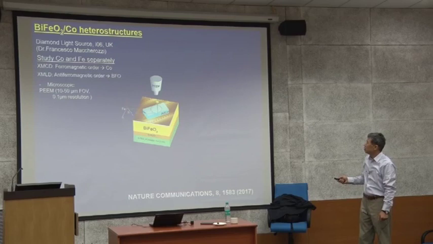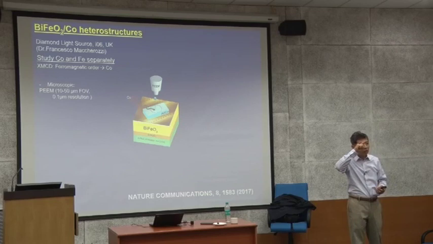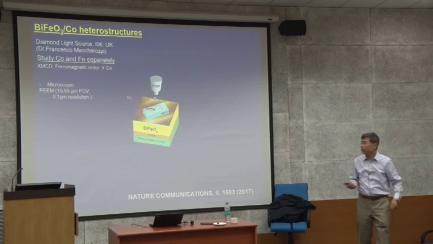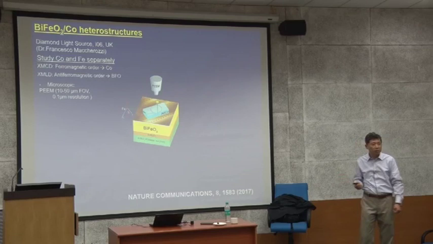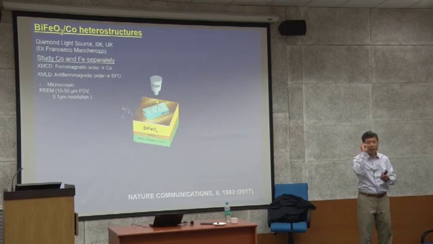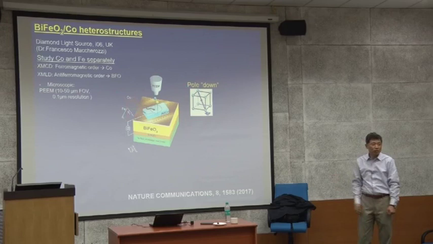When you do that, there are two ways to probe. One is circular dichroism. Your synchrotron X-ray beam is circular this way or circular that way, so you have two different settings, coupled with the spins of your ferromagnetic material, and you can determine which orientation the cobalt magnetization has. That is what we call circular. The next one is linear dichroism, which determines antiferromagnetic order, because an antiferromagnetic material does not have a net moment, but it can still couple to the linearly polarized synchrotron beam, and with the orientation relationship you can see what direction the spin structure is. So there is linear dichroism and circular dichroism. We can do everything in a single sample, element specific, in the monodomain state.